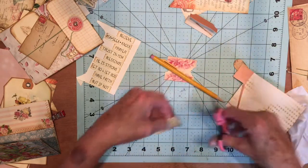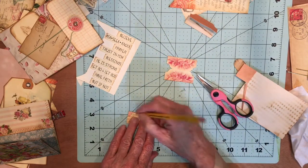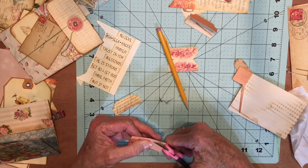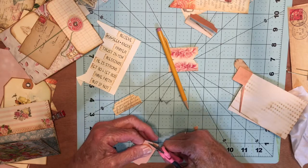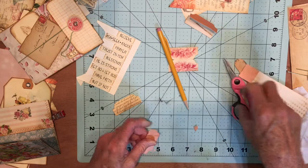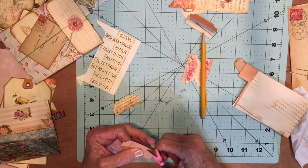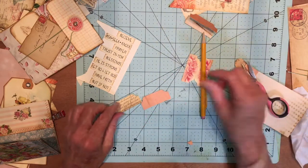Or you could just fold a piece there. And then I was going to cut it as it was sitting on here, but it's a little more difficult. So I went ahead and just drew that. And then I went along here and did that. Oh my gosh, I can't cut straight. I'm not trying to cut straight, I'm trying to cut a semicircle. But this one's a little bit too, yeah. So there you have it, another tab.